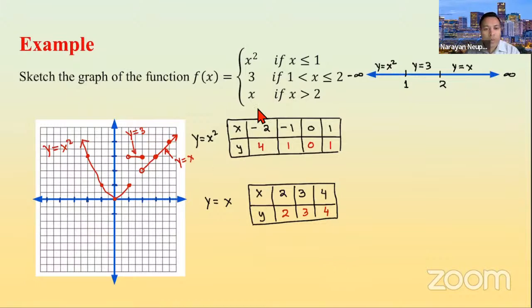But now, if you look at the way the function is defined here, the function is y equal to x, if x is greater than 2. It is not saying greater than or equal to. So that means because there is no equal sign here, that particular value is not included. Just 2 is not included and everything else is included. That's why (2, 2) is not included, but everything else after that is included.